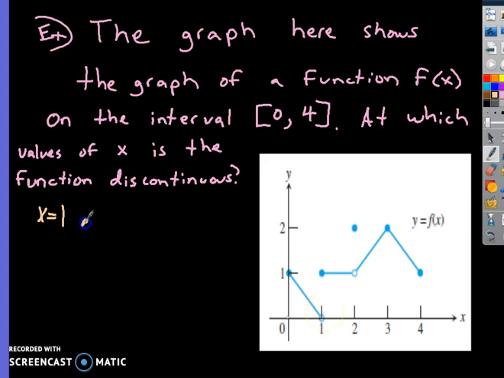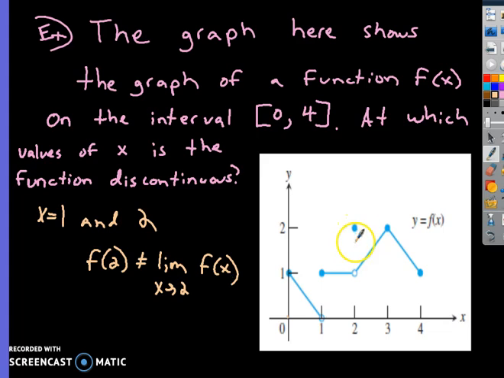And then it's also discontinuous at 2, right? Because at 2 you have this hole in your graph, and the function exists elsewhere. The reason it's discontinuous at 2 is because f of 2 does not equal the limit as x approaches 2 of the function f of x. Since that's not equal, one of the rules stated in the definition is violated. Since this dot is out of place, not where the hole is, the output f of 2 isn't the same thing as the limit of f of x near 2.